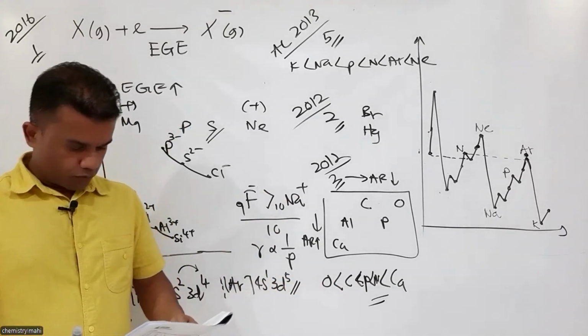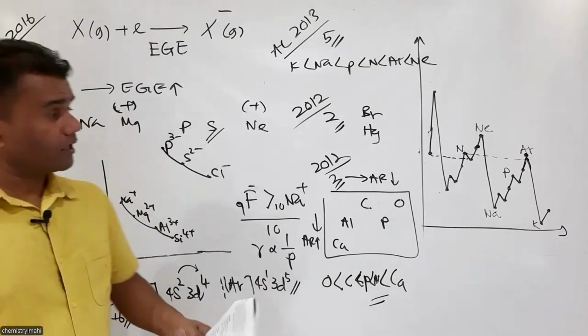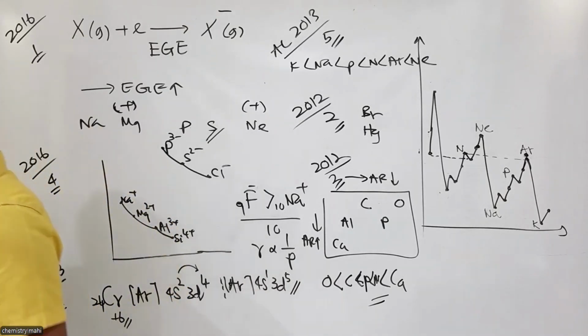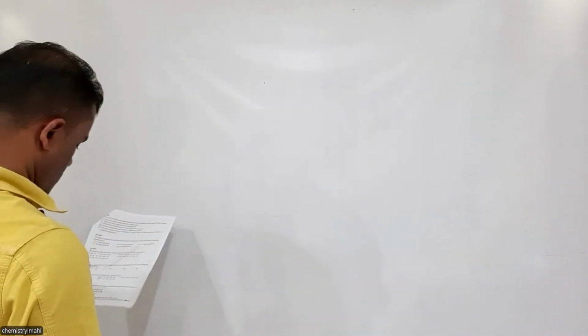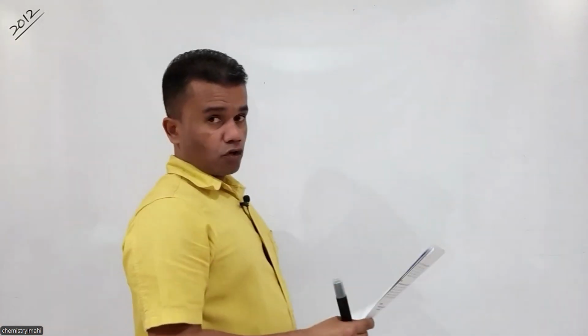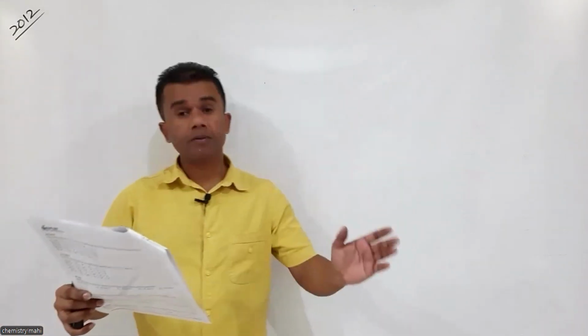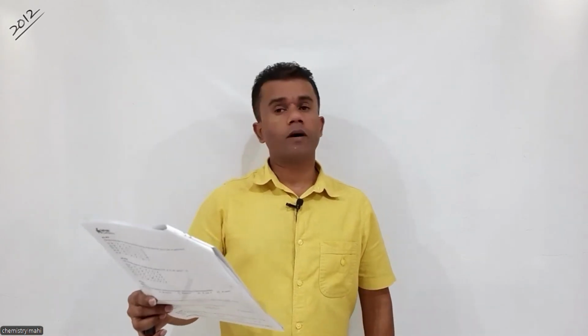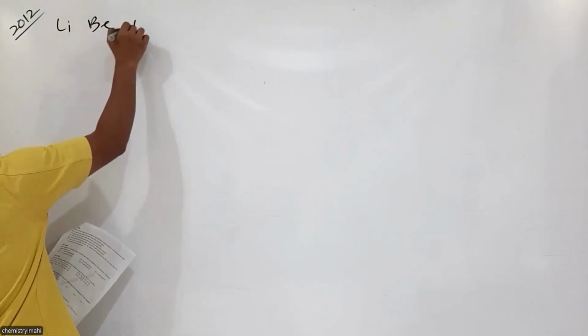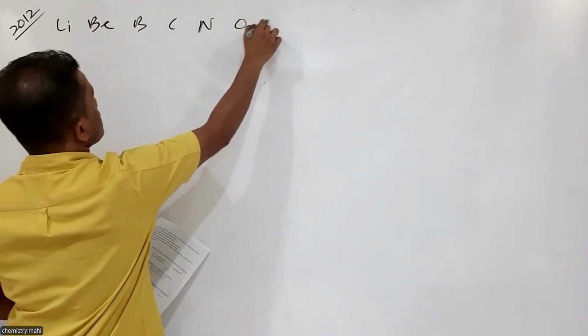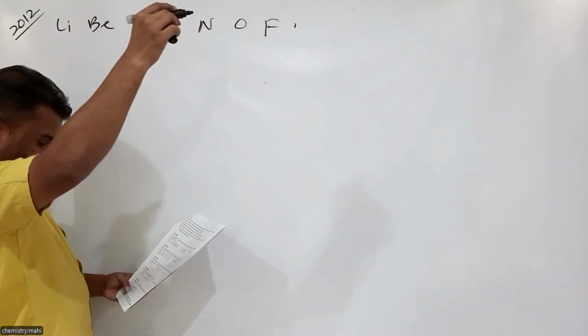Then we go to another 2012 question. Let's erase this and have it. Okay, page number 6. At the bottom you have a 2012 question again. Which of the following statements is not true with regard to elements in the second period from lithium to fluorine? Highest negative electron affinity is shown by fluorine. What are the elements in the second period? Lithium, beryllium, boron, carbon, nitrogen, oxygen, fluorine. Up to fluorine, yeah.